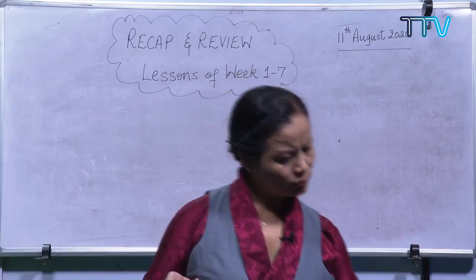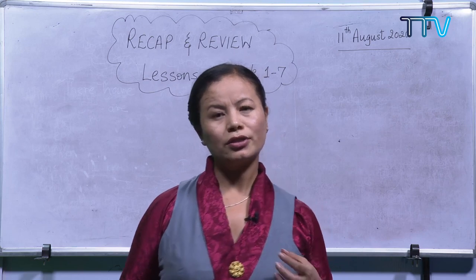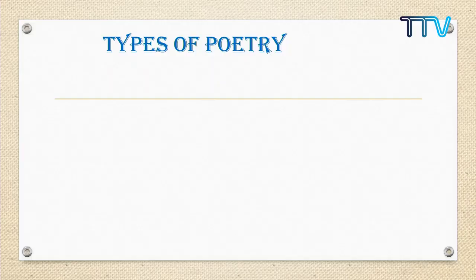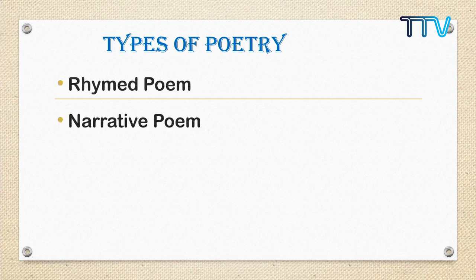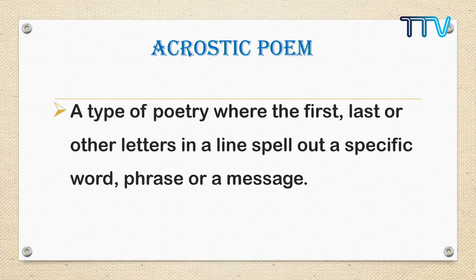Okay, and then we also talked about poetry reading and writing, okay. So where Gideon Thargela discussed about poetry reading, and I took session on poetry writing, right. Even for writing poetry, I made use of writing process, okay. Though I told you there are different types of poetry, but keeping your level in mind, we talked about rhymed poem, narrative poem, haiku, acrostic poem, descriptive poem, okay. And I took a session on acrostic poem, right, how to write an acrostic poem. Because this is quite easy, right, where you have the first or last or other letter spell out a specific word or phrase or a message.